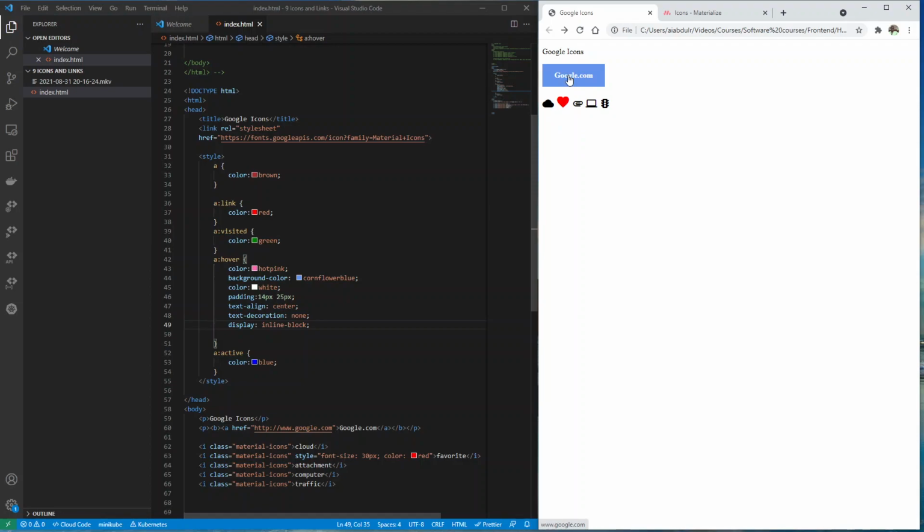So this is how we create buttons as boxes. Okay, so if you wanted to use your links like that, that's how you style it.